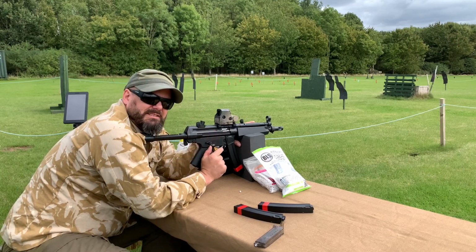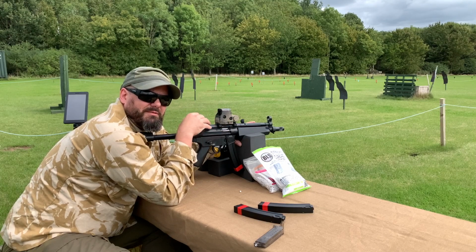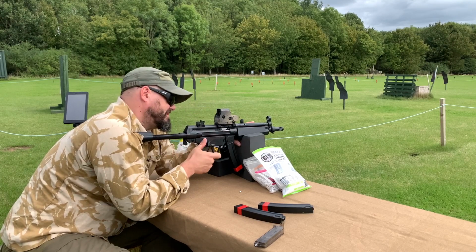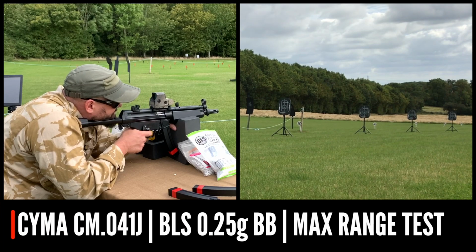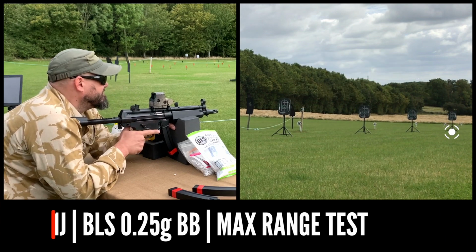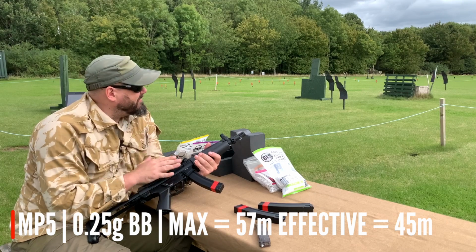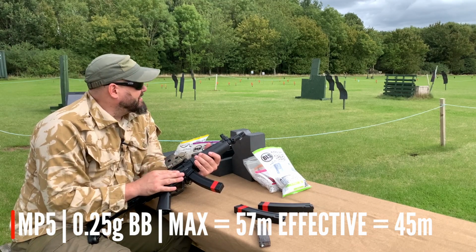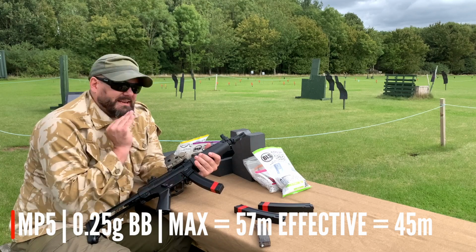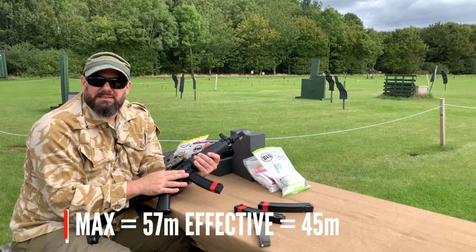Okay, I just can't get consistent hits. The BB towards the end of its flight is just moving around a bit too much. So 45 metre effective range. Now we'll go for maximum range. So with the 0.25 gram BB, we got an effective range of 45, not quite 50, wasn't quite consistent enough. And I could get full auto hits out at 55 and the BBs were flying just a couple metres past, so 56, 57 metres.